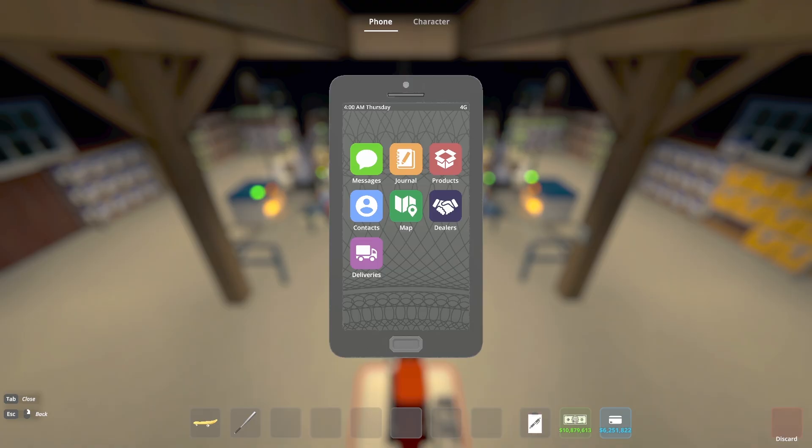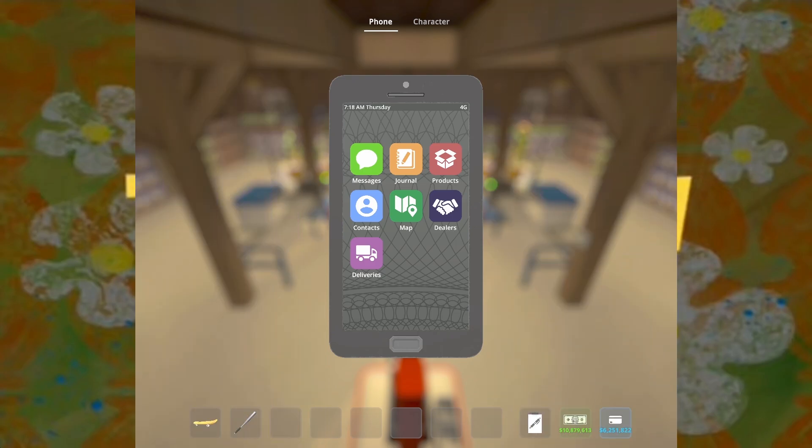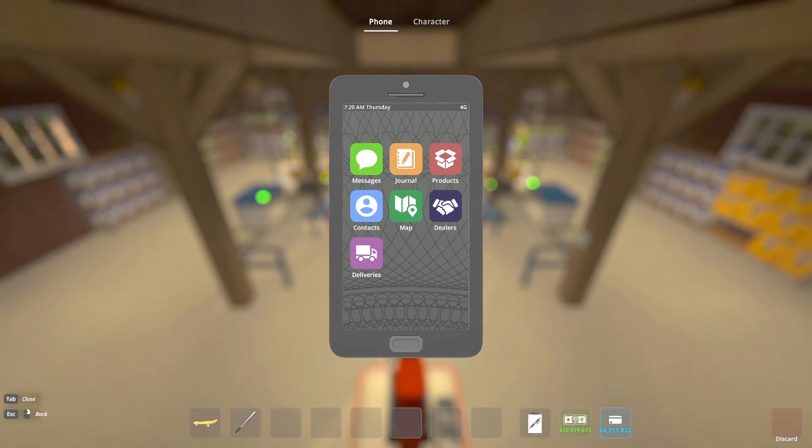We've reached the end of day four, ladies and gentlemen. Let's hop down and take a look at our results. We are up to seven bricks — very nice. Technically this would be the third day of the experiment since things really started kicking off on day two. We're going to let it go one more day and get our final results tomorrow.